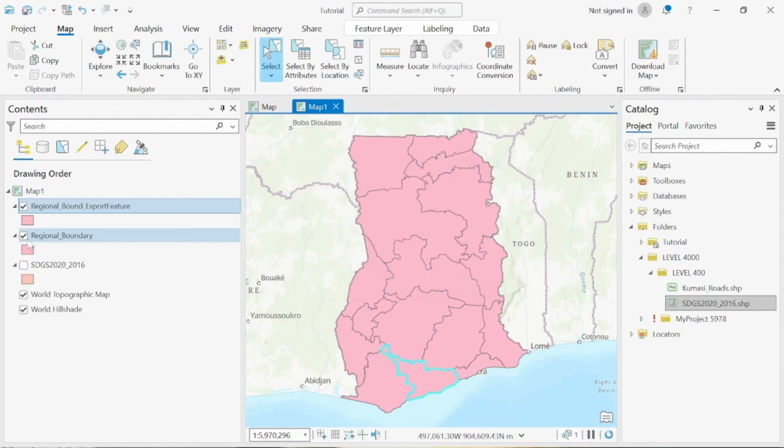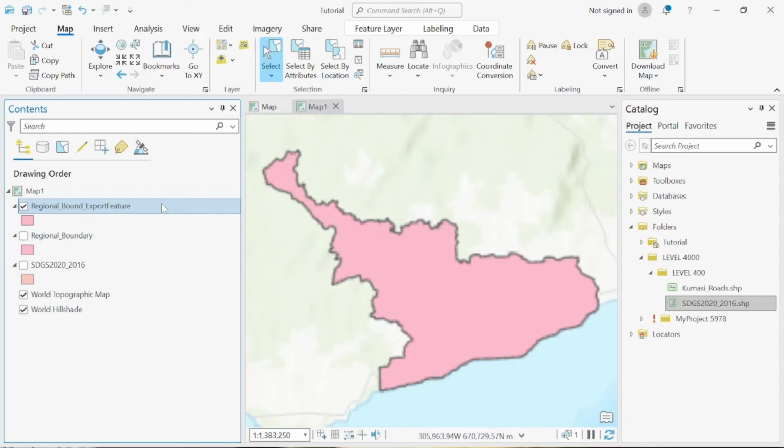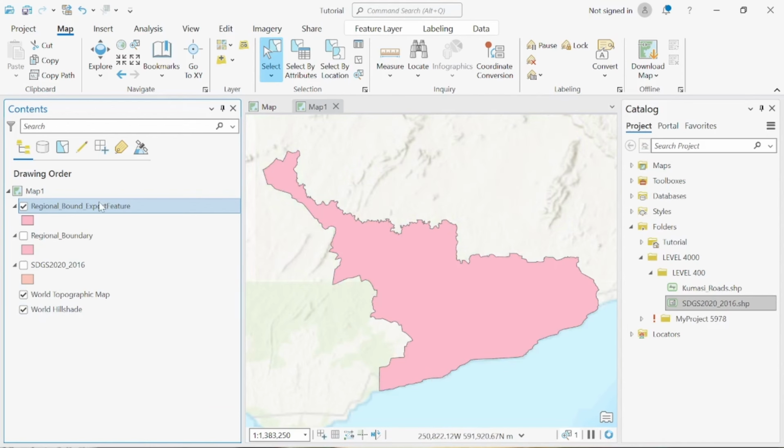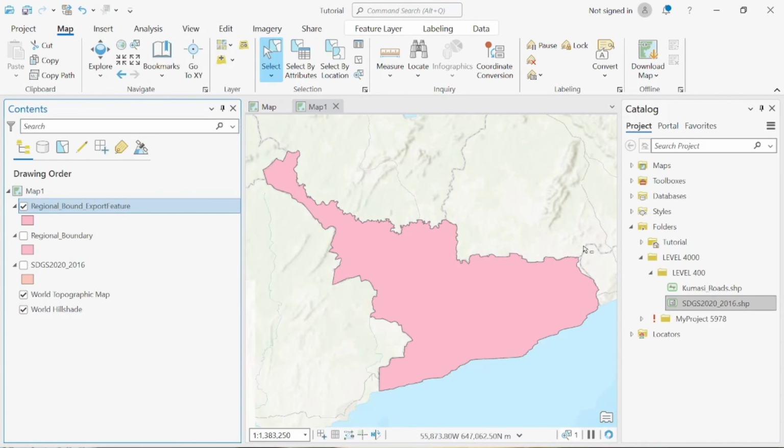Okay, so as you can see, when I uncheck the regional boundary, we have only the selected feature that we used. If you want to zoom in, you just right click on it, go to Zoom to Layer, and then you zoom in. So this is the central region that we extracted from the main regional boundary.